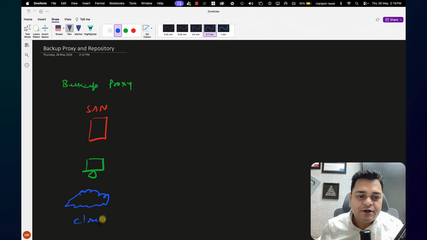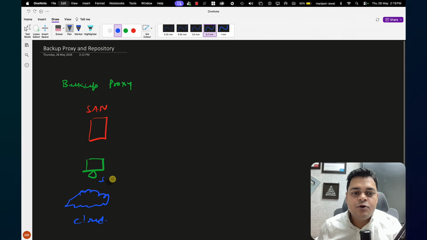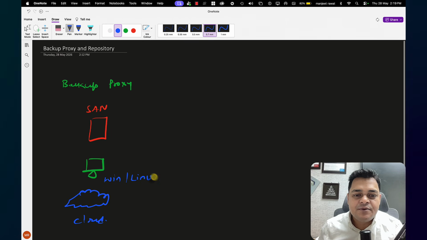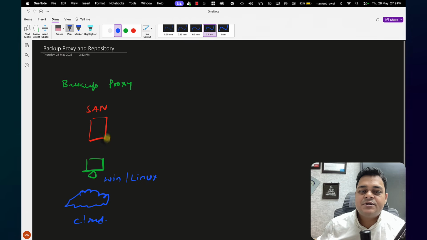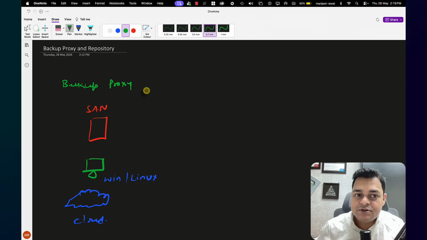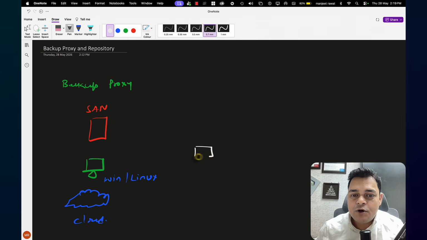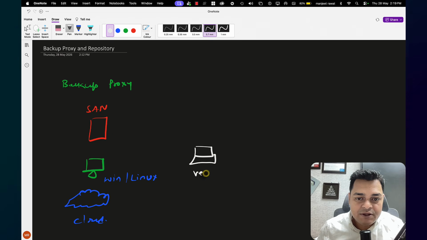So for example, this is a cloud platform, this is maybe a Windows or Linux machine, and you already established a type of storage by using SAN. Recently, we successfully installed one VM backup and application using our laptop. So this one is our VM backup server.